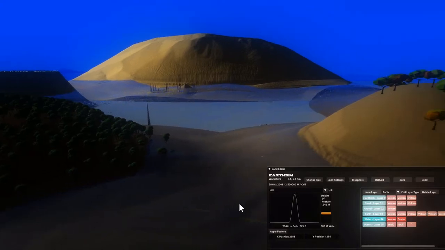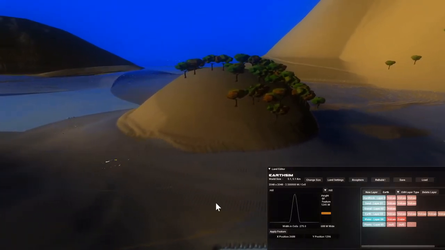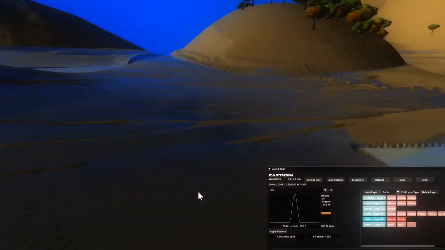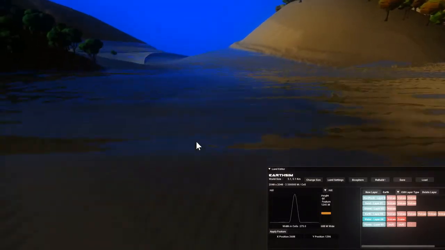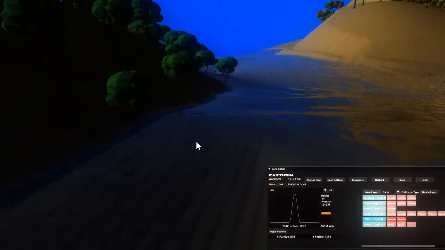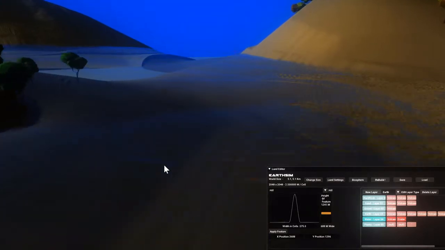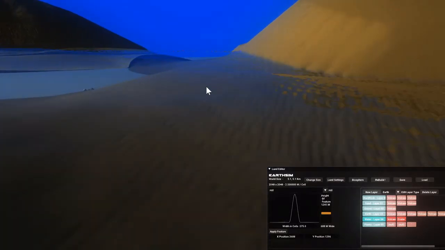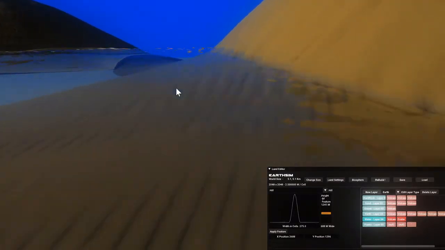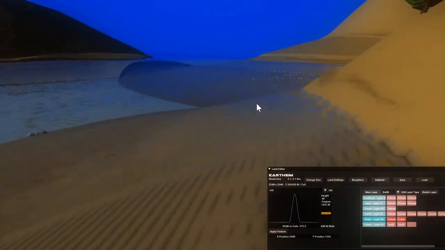And leaving these nice, more natural looking features. Just like the river banks would collapse because they've become wet.